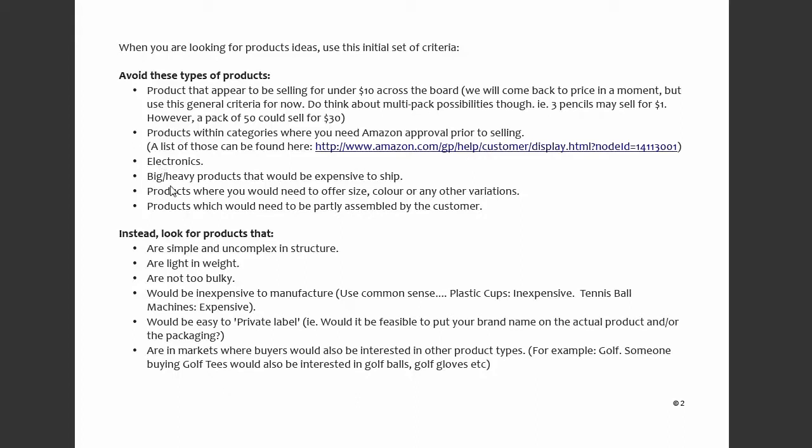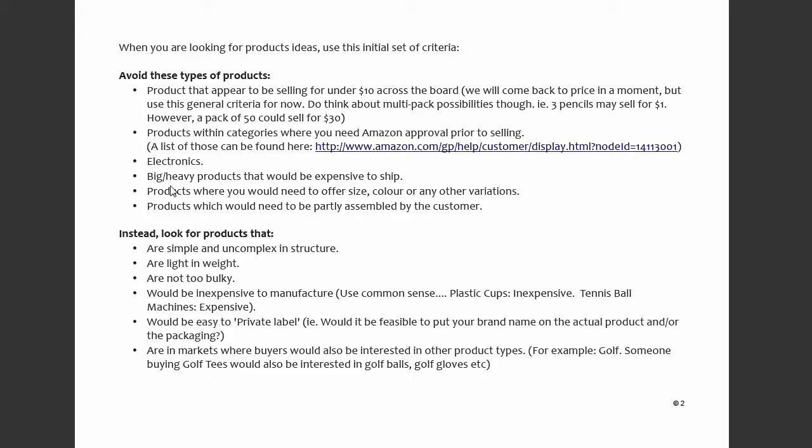We also want to avoid heavy products that would be expensive to ship, because in most cases you will be sourcing your products in China, and ordering, say, 100 products, 200 products, 500 products, and getting them shipped from China to one of Amazon's fulfillment centers in the US. And of course, sending anything from China to America is expensive, and the heavier the item that you're sending, the more expensive it's going to be.